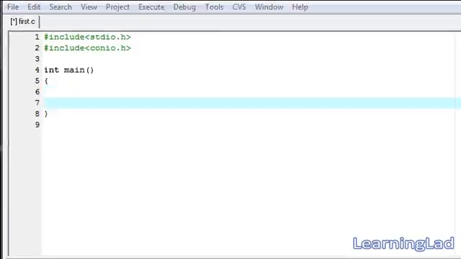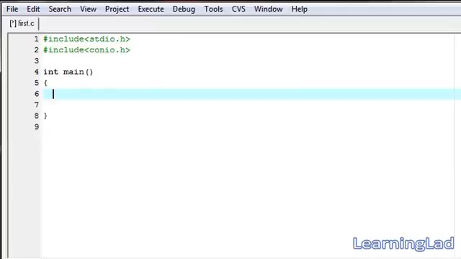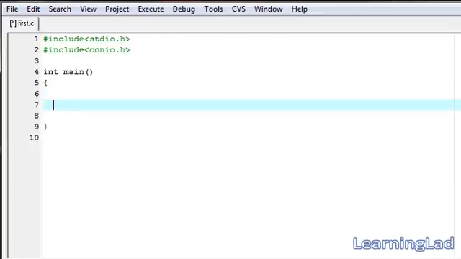Another thing I want to tell you is, in C, our statement will be executed one after other or in sequential order. In this tutorial, we just want to print something to the screen. So for that purpose, we can use a function provided by this stdio.h header file, and that function is called printf.